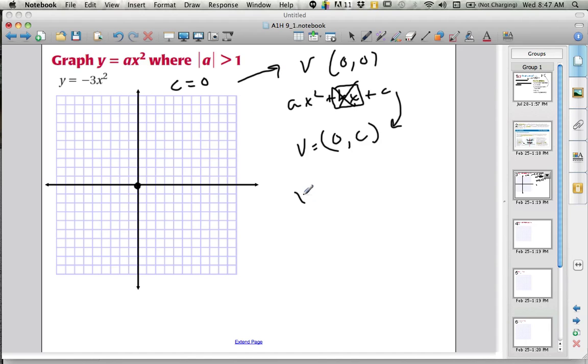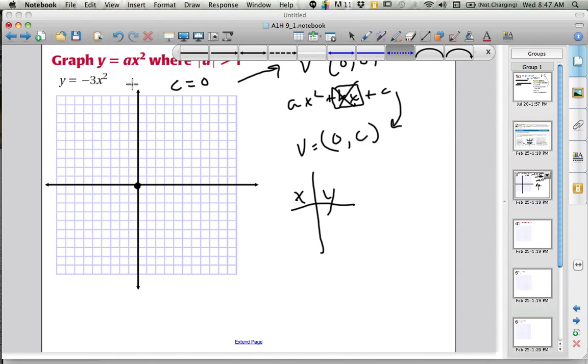And if I want to go ahead and find my graph, I know that there is an axis of symmetry that runs vertically through my vertex. So I'm putting this little blue line in. I know it's going to lay right on top of the y-axis to remind us that it's there. And what I can do now is look for points that are on one side of the vertex. I'm going to choose the right side.